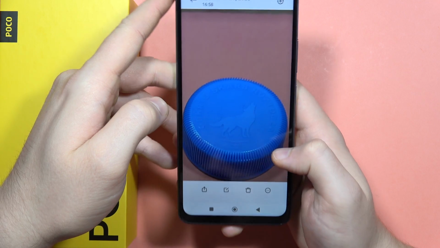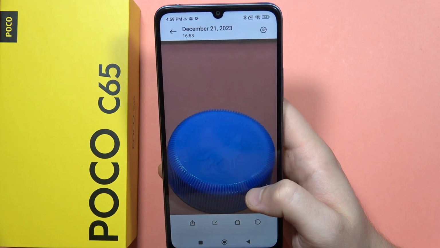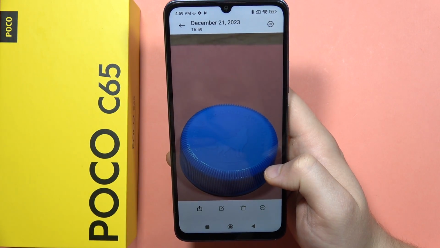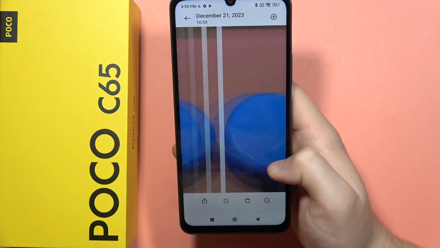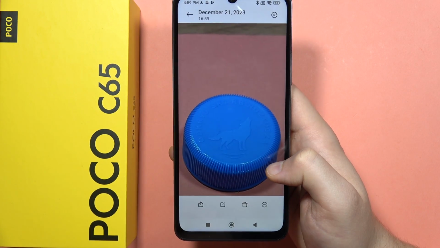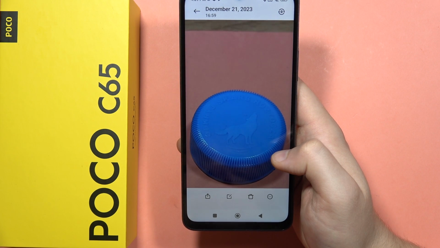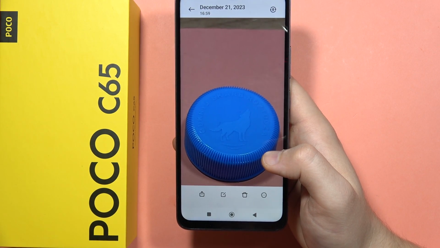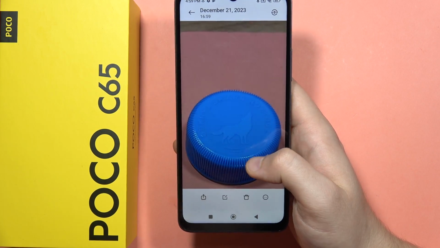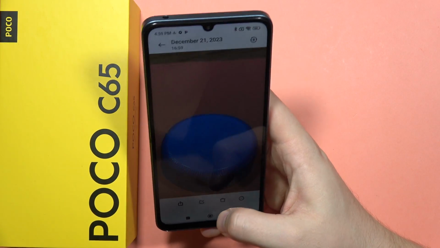Okay, so that's how it looks. What do you think about this one? For me it looks almost the same. There's like no difference. So maybe there's no difference on this kind of photos, but definitely I'm gonna try some outdoor photos with, you know, high dynamic range, and portrait photos, and maybe it will show us some difference.